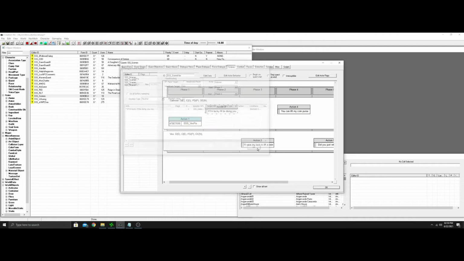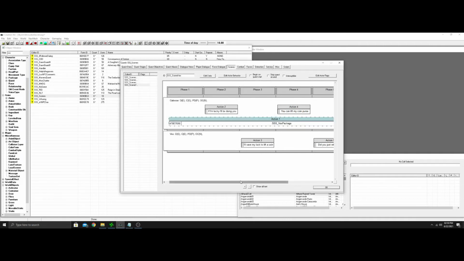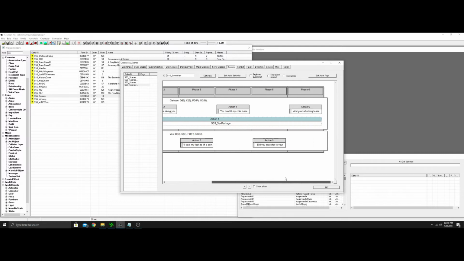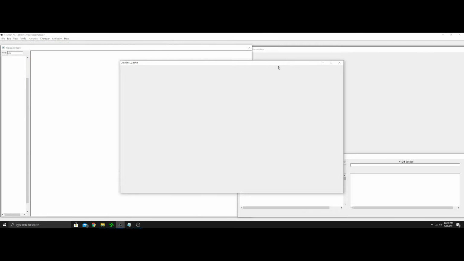There we go. And then we got to go open this up. We got to go this to phase 6 to the end of it because I want her to follow her around. And there we go. Now your scene is actually done. Okay? And then we're going to close that here. No, we're not. We're actually going to go to Miscellaneous.